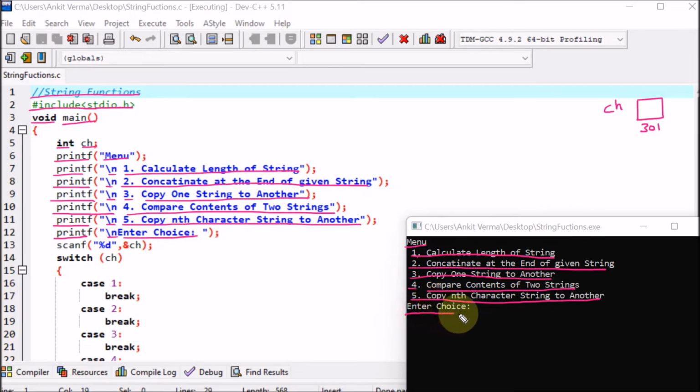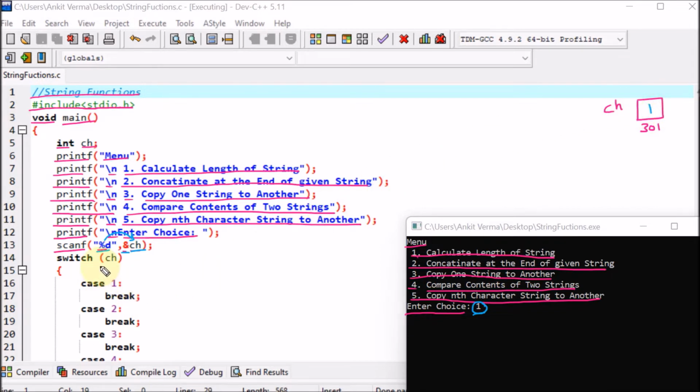So here, enter choice. Now afterward the program is not over, it is waiting for some input. So here scanf, because of this it is waiting for the input, %d and &ch. So here we have to provide certain input. Let us assume that we are giving our choice, which is 1. So this 1 will be stored inside ch. We can see that %d is for the integer value, it will take the value and store it at the address of ch. So the value of ch will be 1.